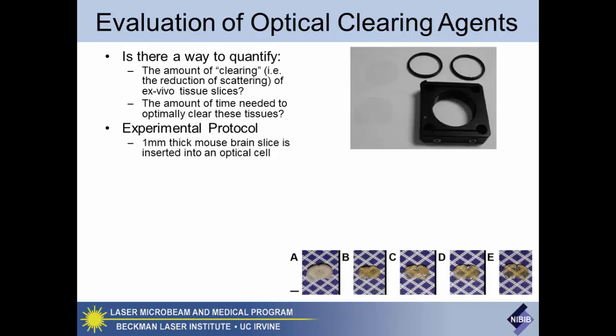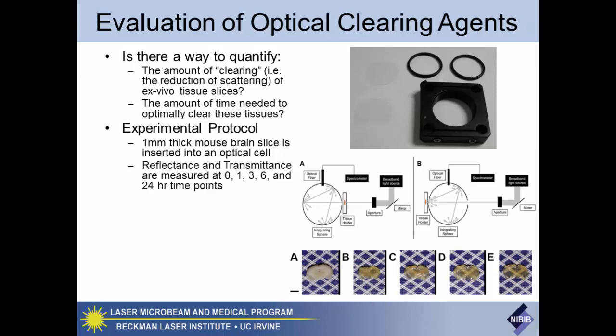So the idea is that a student would prepare an optical cell. We would have a fixed spacer in here and 2 optical windows, sandwiching the brain in between so we can maintain the same thickness, and place it in the optical clearing liquid, and then measure it over time, every couple of hours, to see what change in absorption and scattering we're seeing as a function of time while it's soaking in this optical clearing liquid.